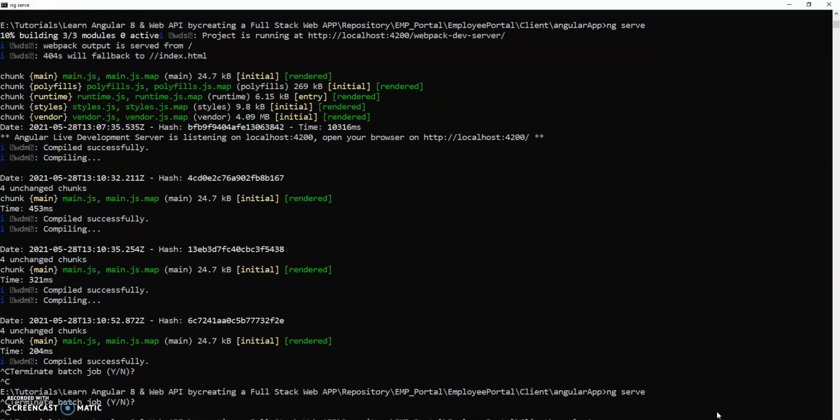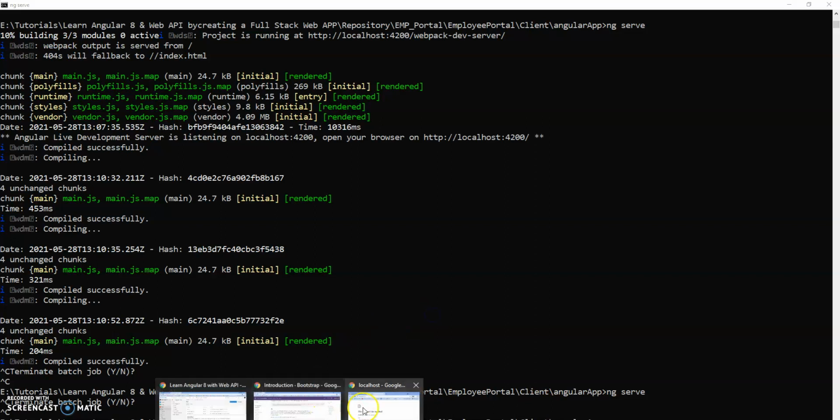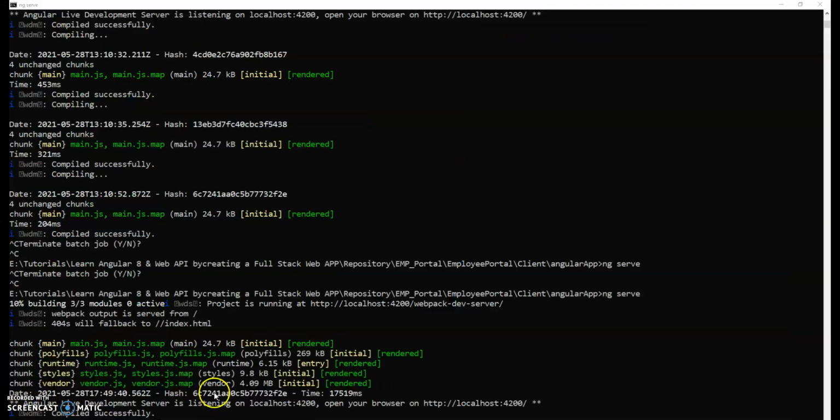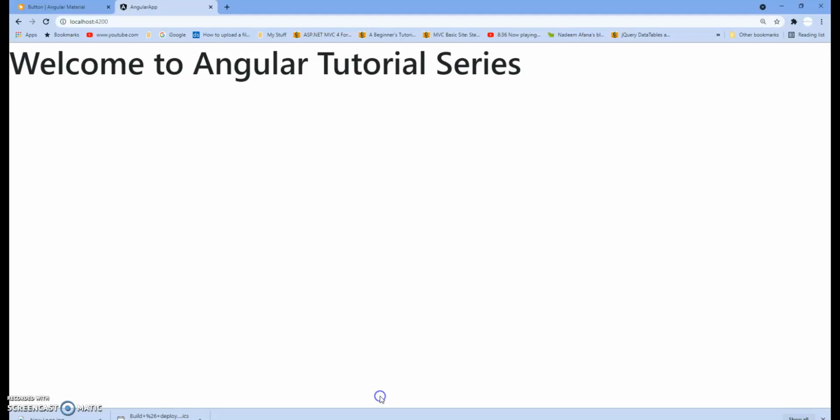So this will recompile our code, and then we can see our app in the browser. Let us see that. Okay, let's come here, run it. As we can see, it compiled successfully. Now let's go back to our page.